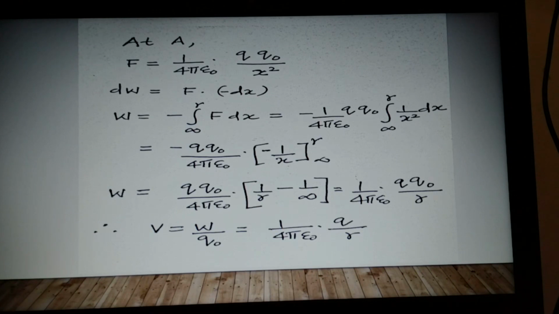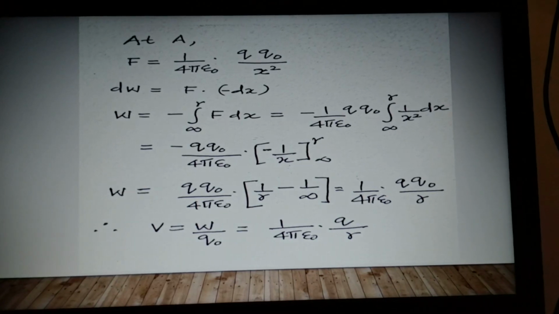What is electric field intensity there? At a distance R from a point charge, electric field intensity is given by E is equal to 1 by 4 pi epsilon 0 Q by R square. But electric potential is V is equal to 1 by 4 pi epsilon 0 Q by R. What makes the difference here? Electric field intensity is a vector quantity, but electric potential is a scalar quantity. Both are equivalent to each other, but they are not equal. Remember, they are not equal, but they are equivalent. So electric field is a vector quantity and its equivalent scalar quantity is electric potential.